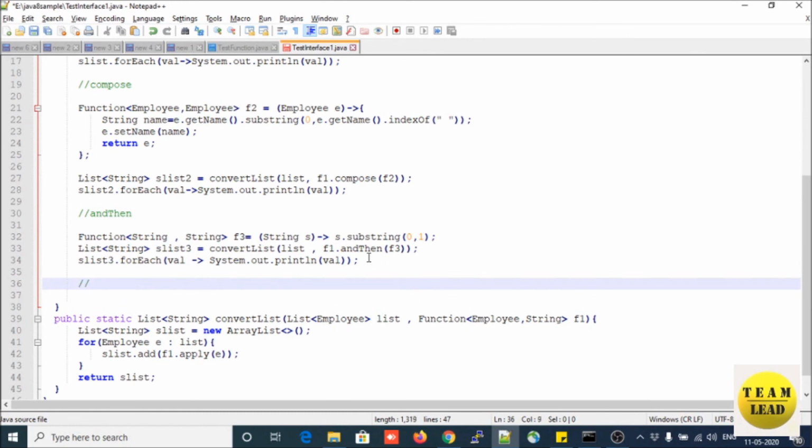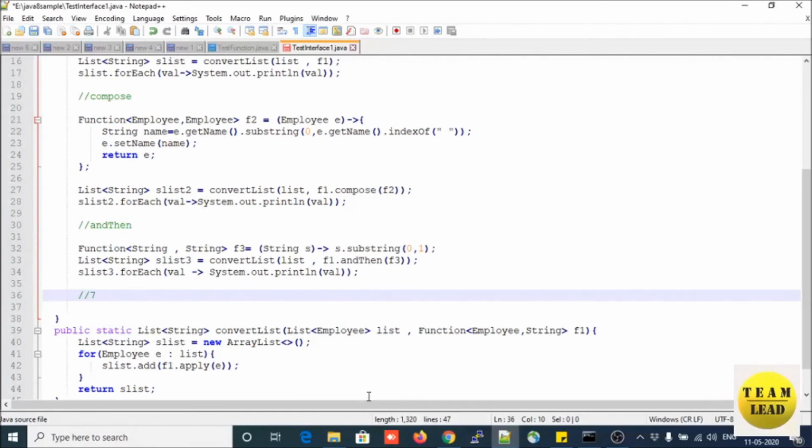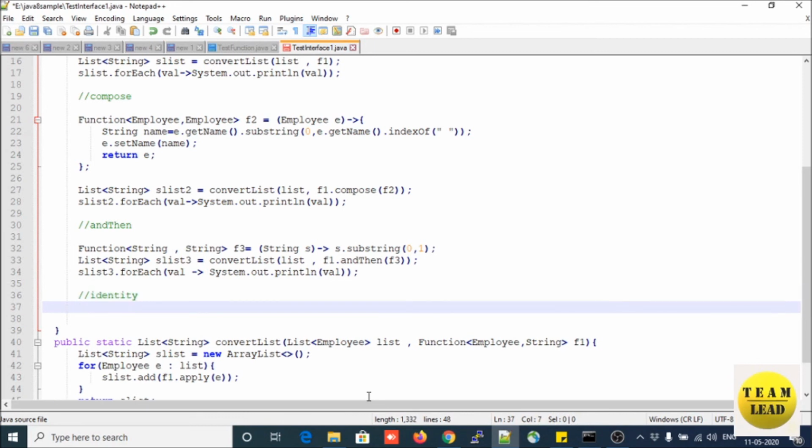There is another one. Another method is the static method that is called identity. This is a static method. The important thing about this static method is if you provide a parameter, it will return the same parameter back to me. If you pass employee as input, it will return me the same parameter back to me. How?